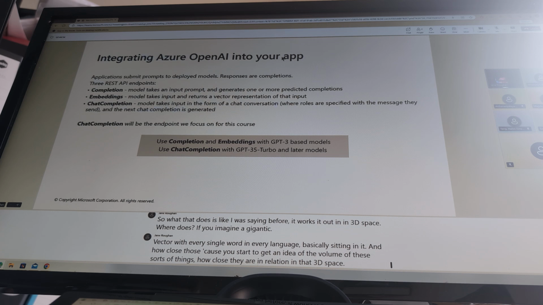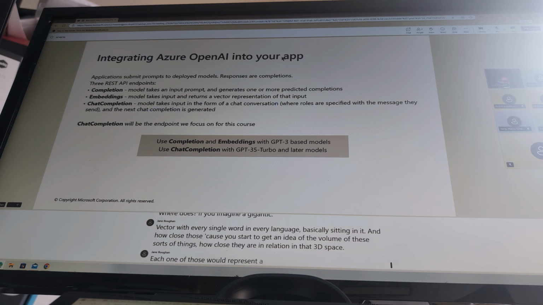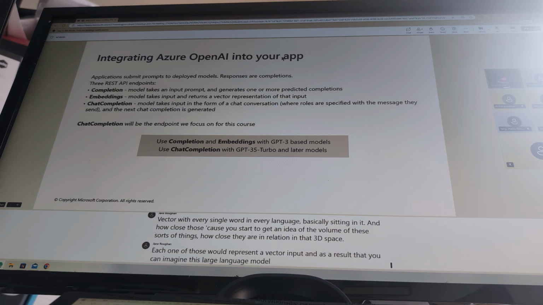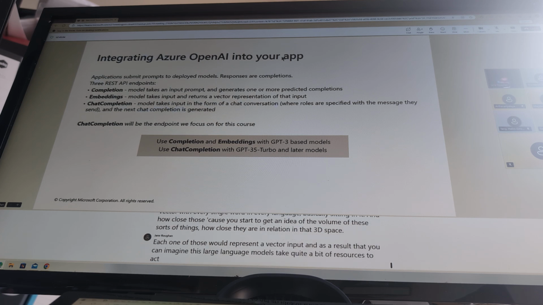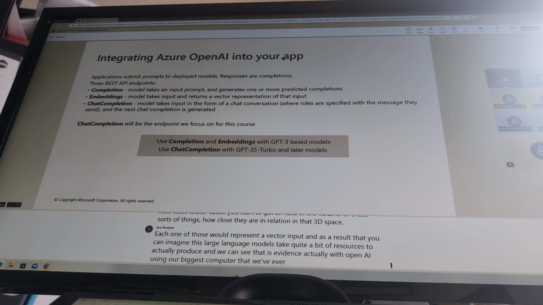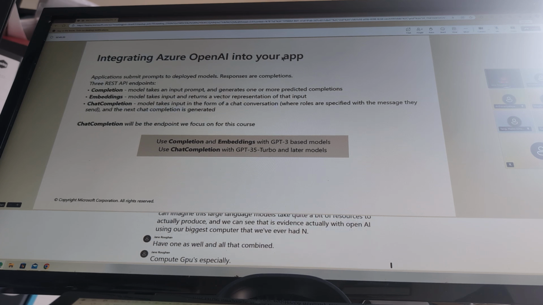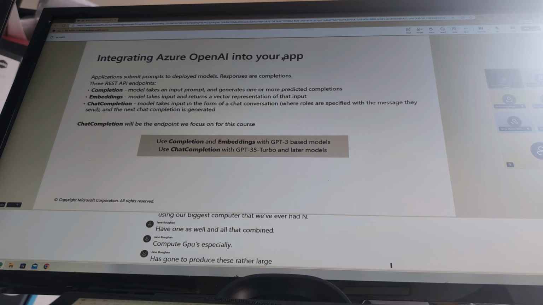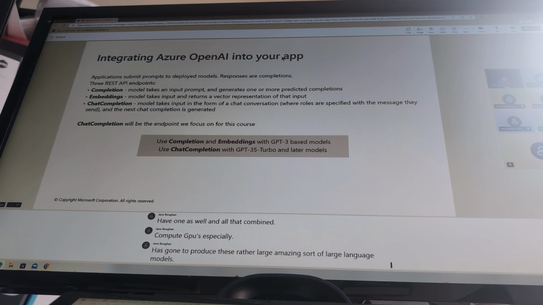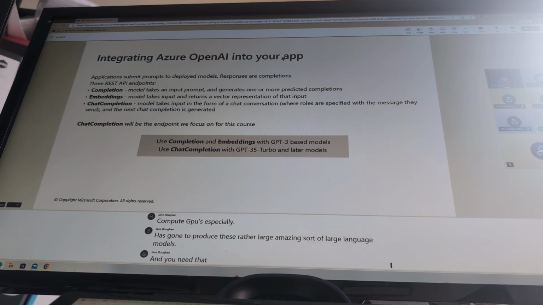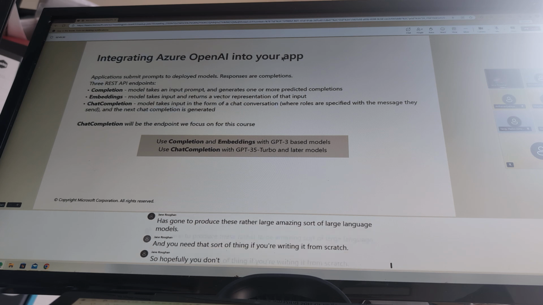Each one of those would represent a vector input, and as a result, you can imagine these large language models take quite a bit of resources to produce. We can see that is evidence actually with OpenAI using our biggest computer that we've ever had. NVIDIA have one as well, and all that combined compute, GPUs especially, has gone to produce these rather large, amazing large language models. You need that sort of thing if you're writing it from scratch. So hopefully you don't have to write them from scratch.